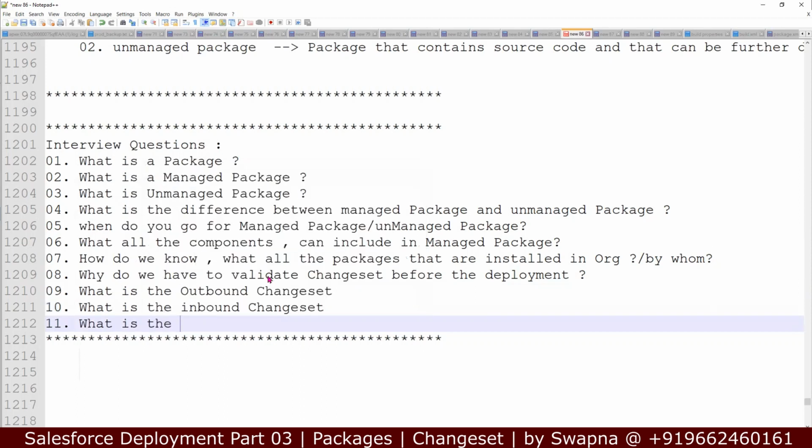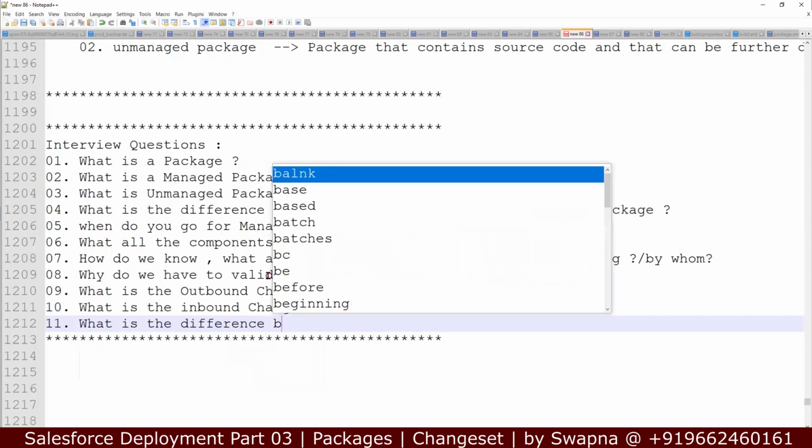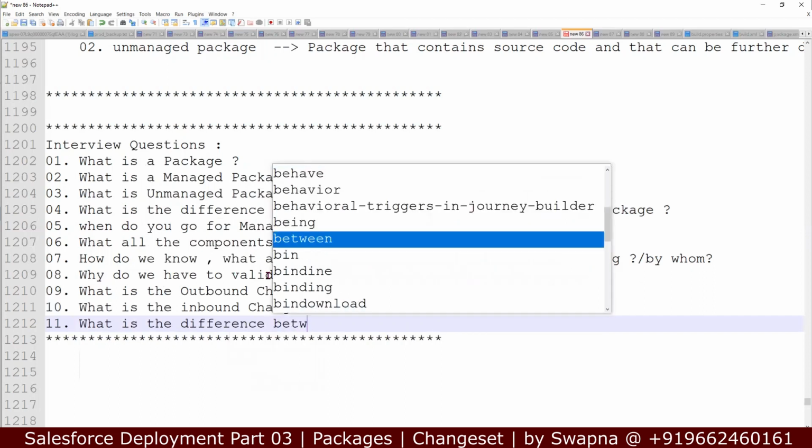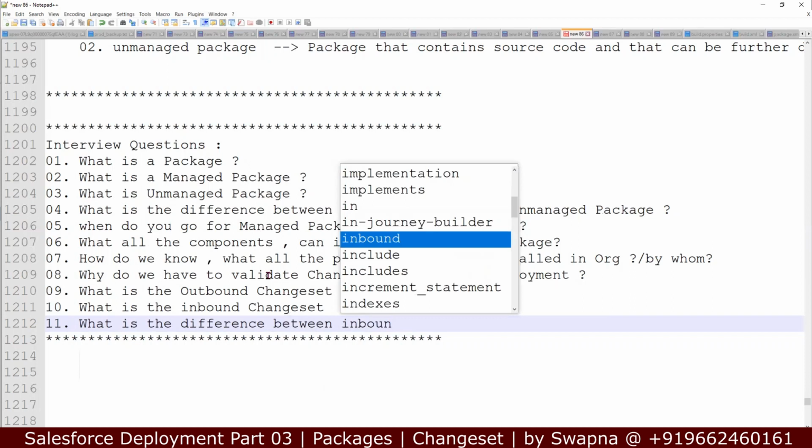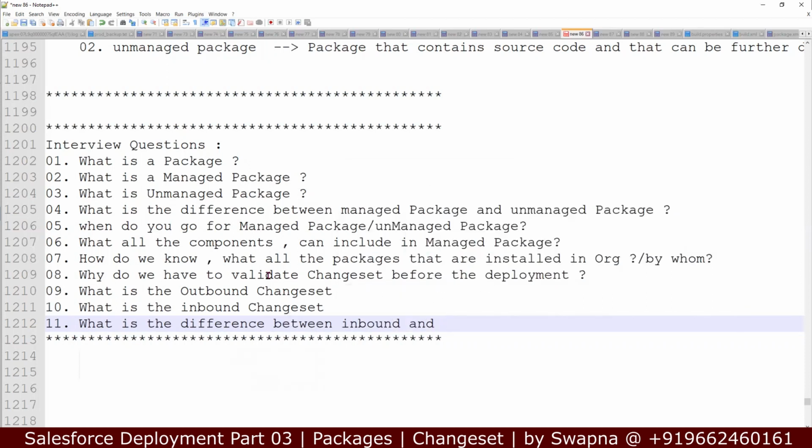What is the difference between inbound change set and outbound change set?